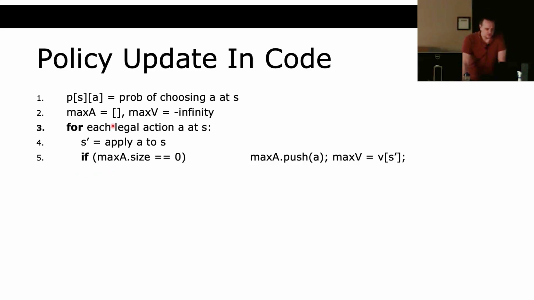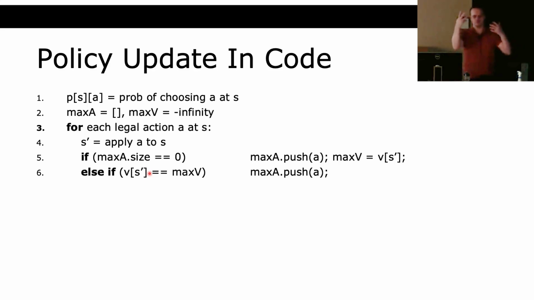So this just says, okay, if this is the first action that I'm looking at, then I'm going to push this into the array, because this is a new maximum, and so the maximum should go into the array. And I'm going to set my maximum value equal to the value of that state. Right? So this is the case where this is the very first value that I'm looking at. Now, for each subsequent action, there are going to be 3 possibilities, and I'll talk about those possibilities in a second. So, if there is already a value in this array, that's what this is saying, right? So if it was empty, do this.